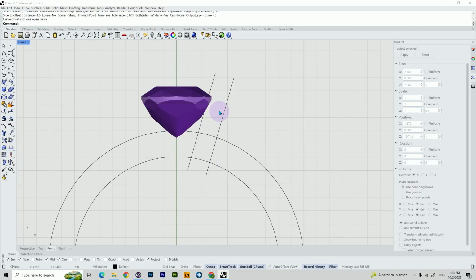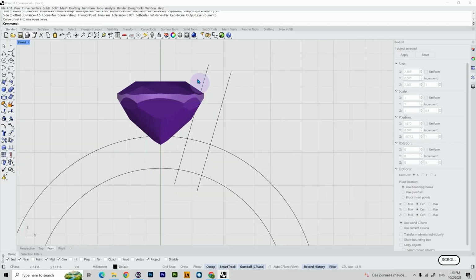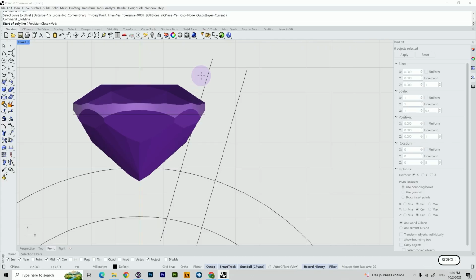But before going forward, let's make our life easy and design a nice seat for our gemstone so it can sit right into place. I'm going to use my polyline once again, come here, something around here, and draw a line, pressing shift on the keyboard, something like that, and move it into position somewhere around here, which is fine.